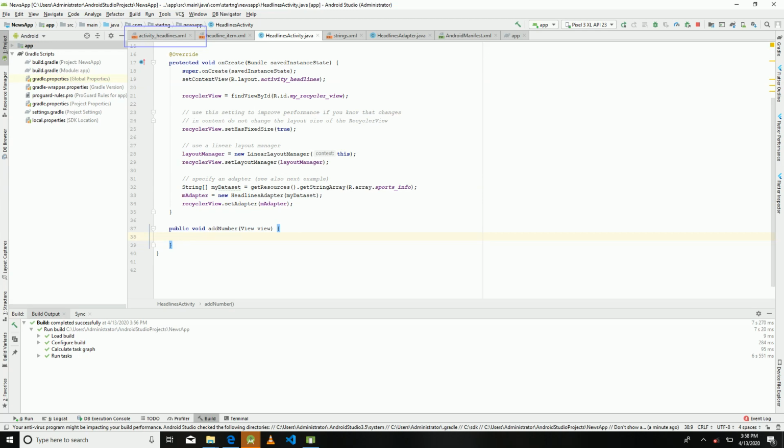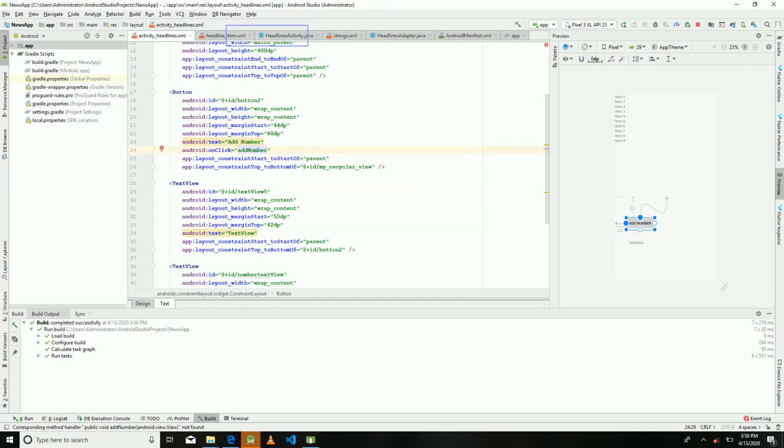For our case here, we said we want to have a number, and then the button increases the variable.